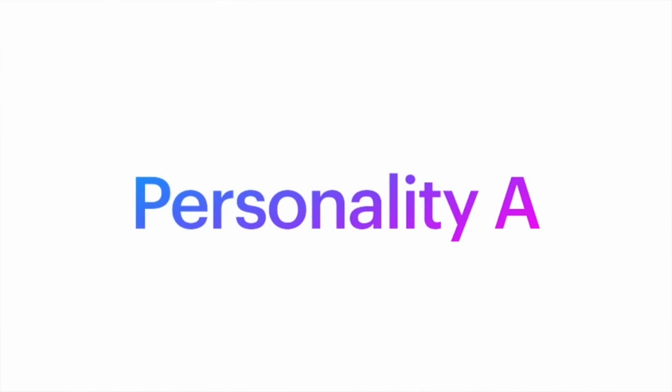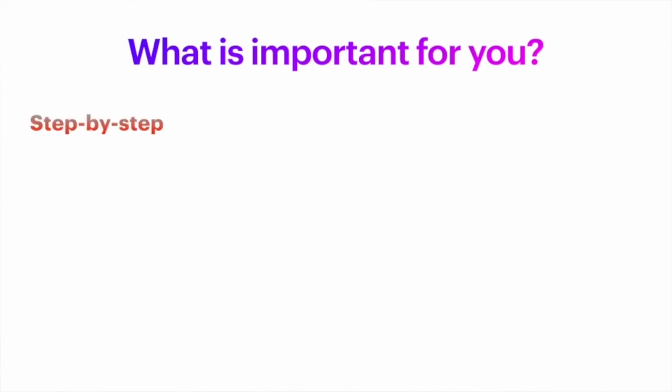Personality A, you first want to know how to write what you studied. You like to look at your information step by step. You like a formula? It reads well. You read it, the symbols and the numbers, and you do it step by step. As you're going slowly through it, it makes sense to you.